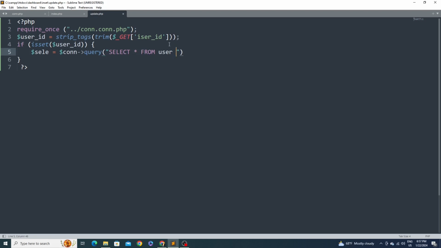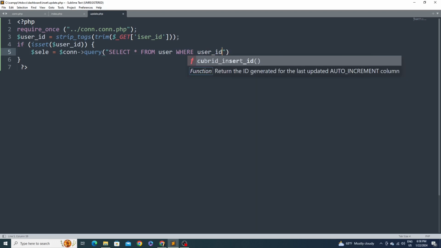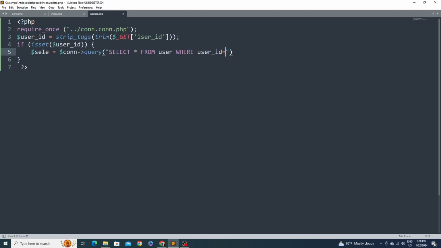where user ID is gonna be equal user ID. Then we're gonna make a select. We're gonna check in the table user if we have one ID that is equal to this ID.